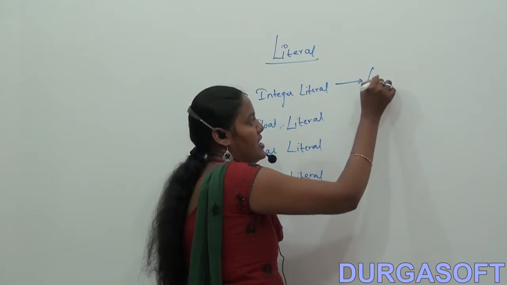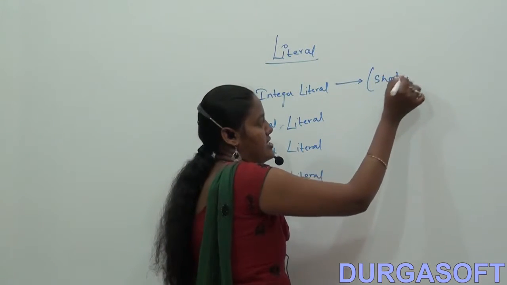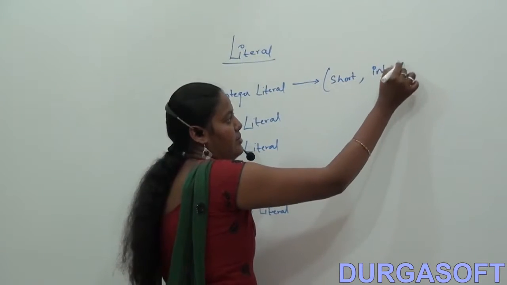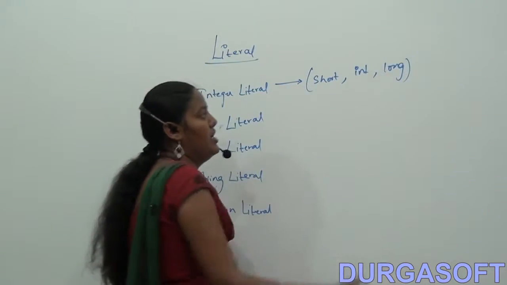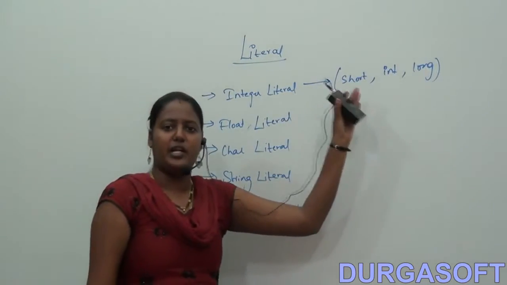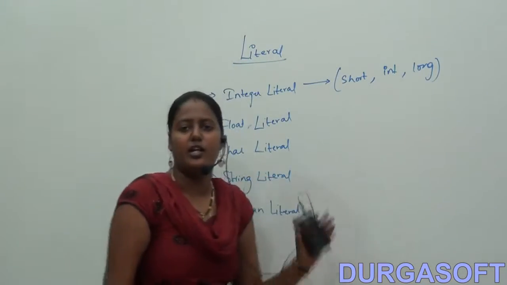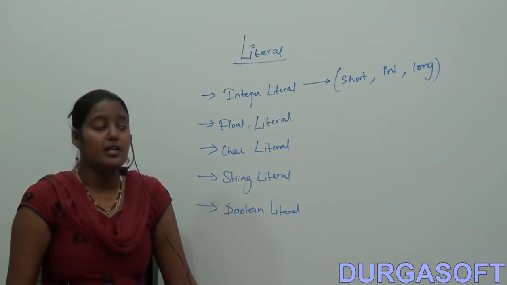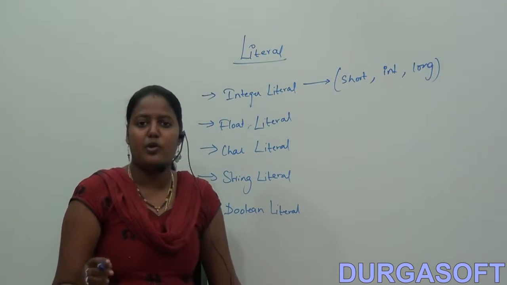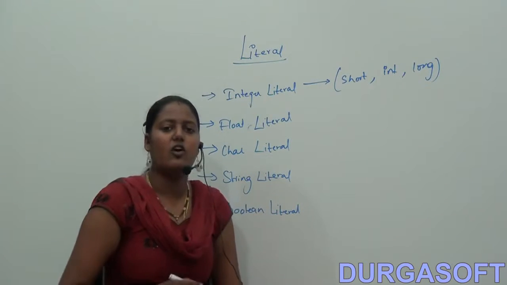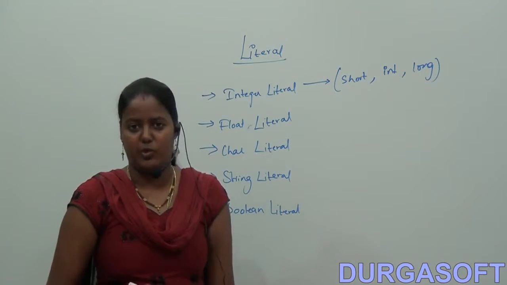So when we are going to say integer literal, here the data types in the integer literal, you can take data types like short. You can assign the constant value to the short data type, int data type, and long data type. A constant value assigned to either the short, int, or long data type, we call it as integer literal. And here you cannot put a decimal point value. For short, int, and long, you cannot put a decimal point here.